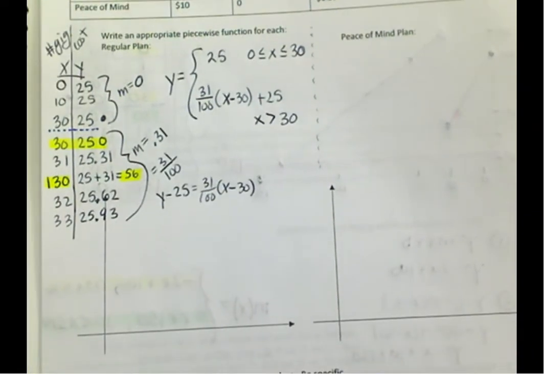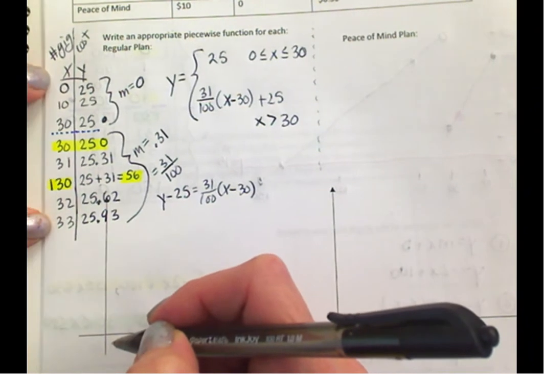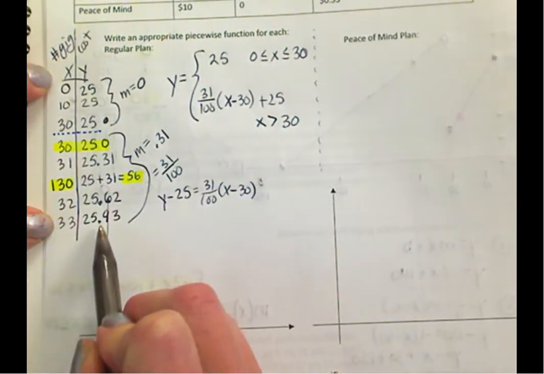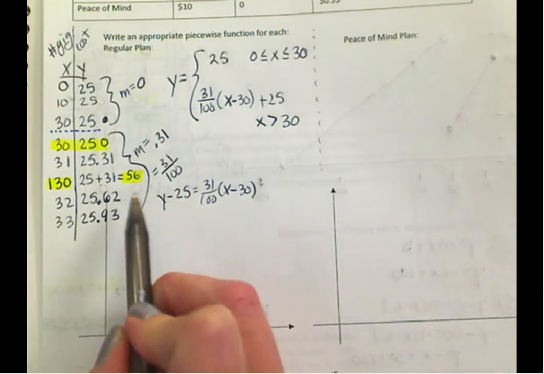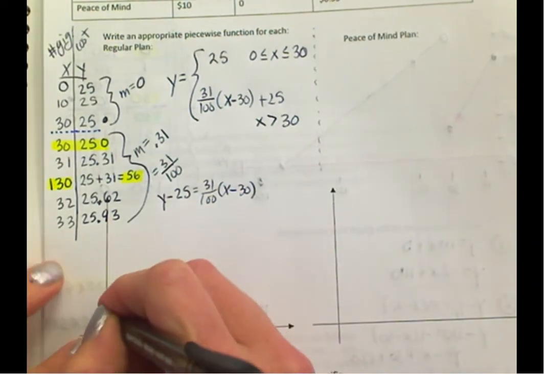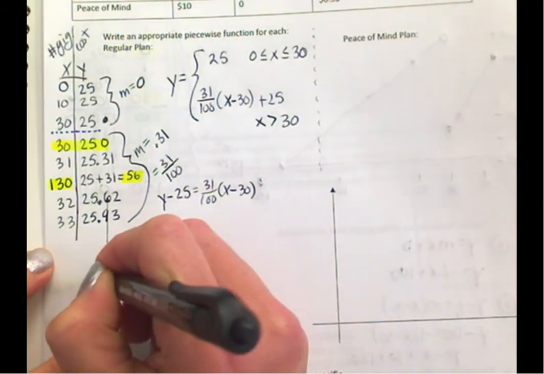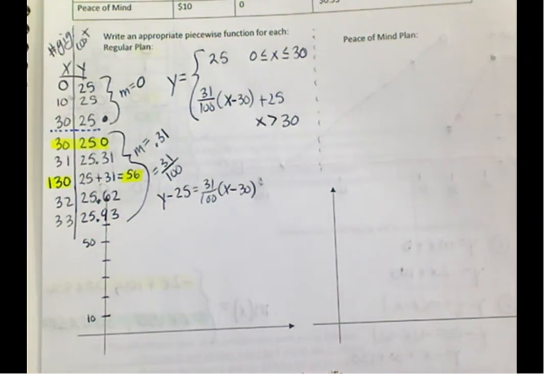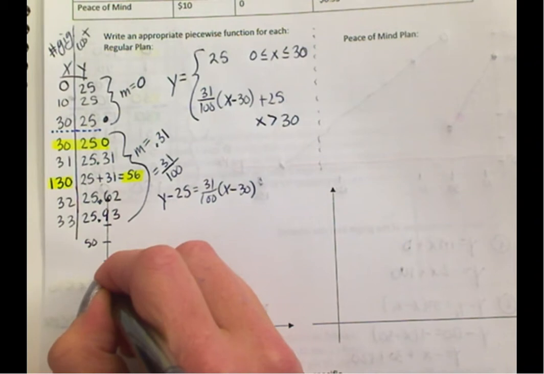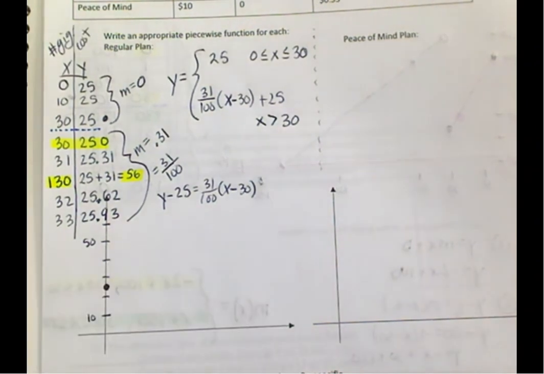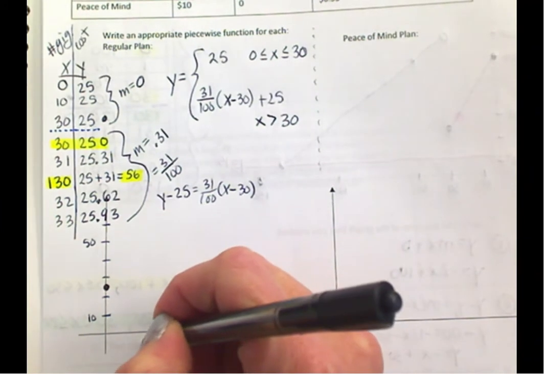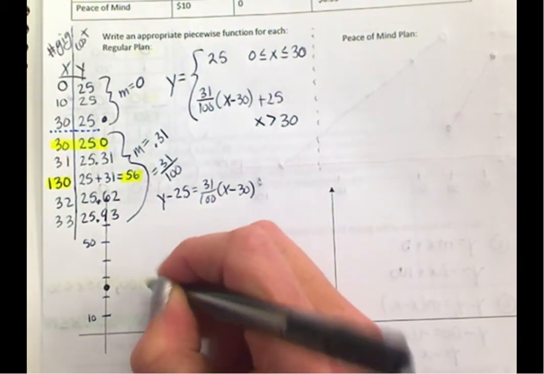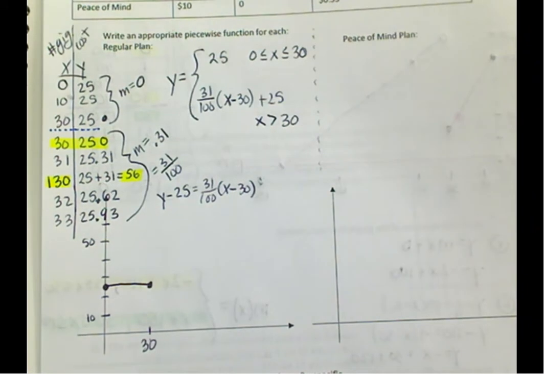Well, let's start by plotting the first point. Now, notice that these numbers don't go very high. They start at 25 and they don't, 56. Okay, so 10, 20, 30, 40, 50, 60. Okay. 25. This is why you write your slope as a fraction. I'm going to go up 31 and over 100 after 30. Isn't it the end point of my first section? 30. Does not have to be to scale, guys.